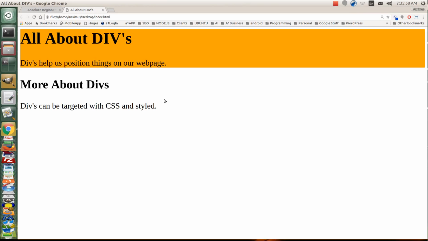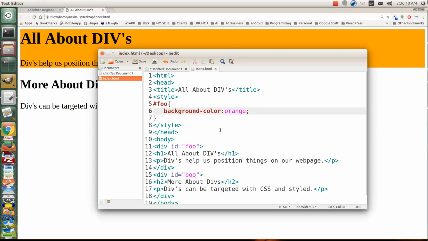Now you notice that we have our H1 tag and we have a paragraph tag. They're both colored. Now if we go back into here, we can see that this is where the div starts. This is where the div ends. All right. You understand that now?